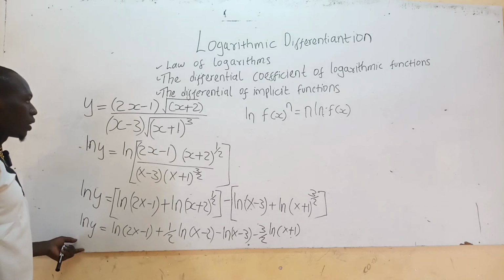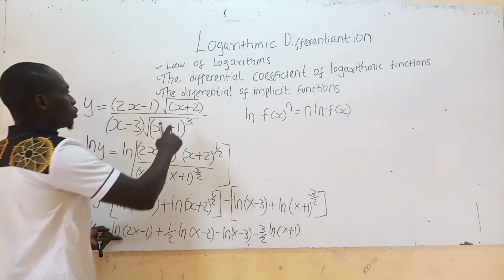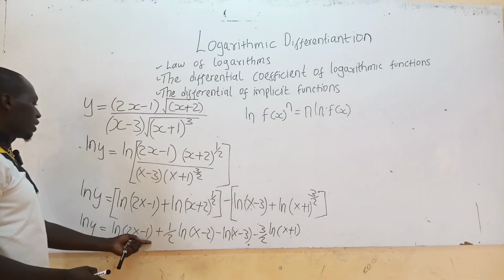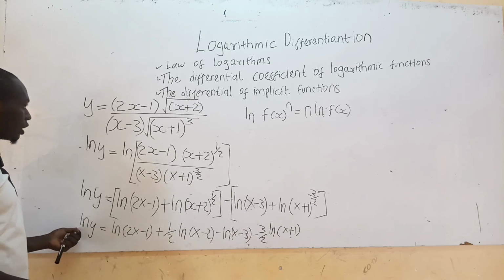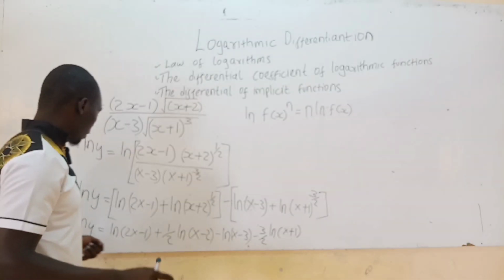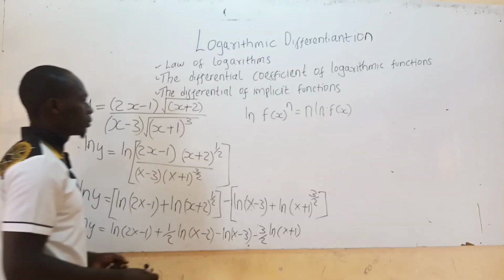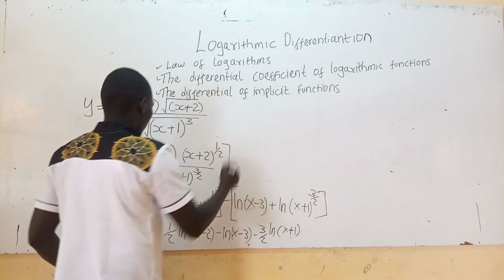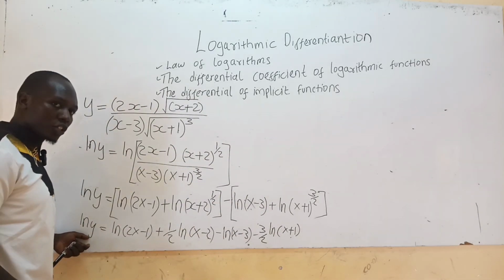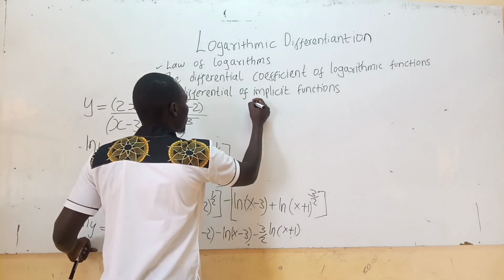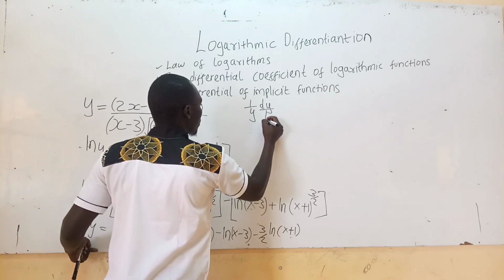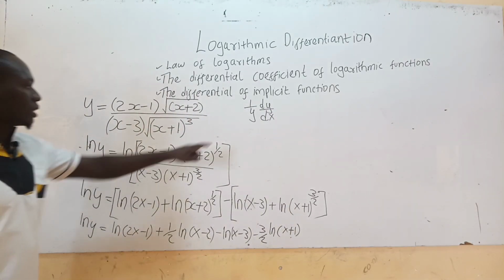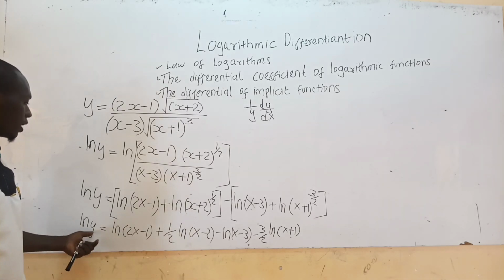Now we are going to do our differential. We are going to do the differential coefficient of the logarithmic function and the implicit differential of a function of y. By implicit differential of a function of y, after doing your differentiation, we are going to add to it a term of dy with respect to dx. Now let us do our differential with respect to this one. We are going to have this is now the implicit differential of the natural log of y.